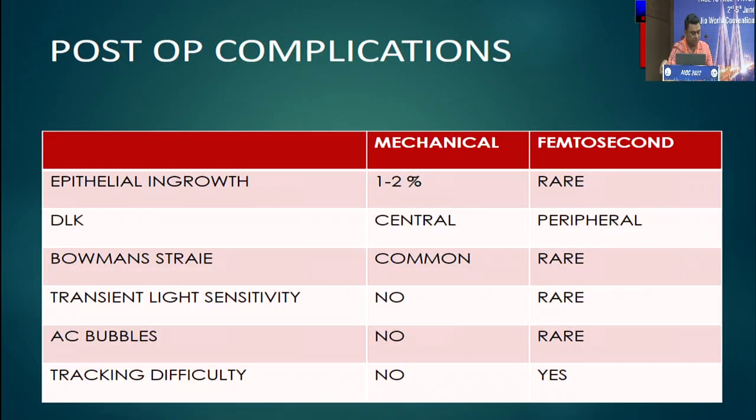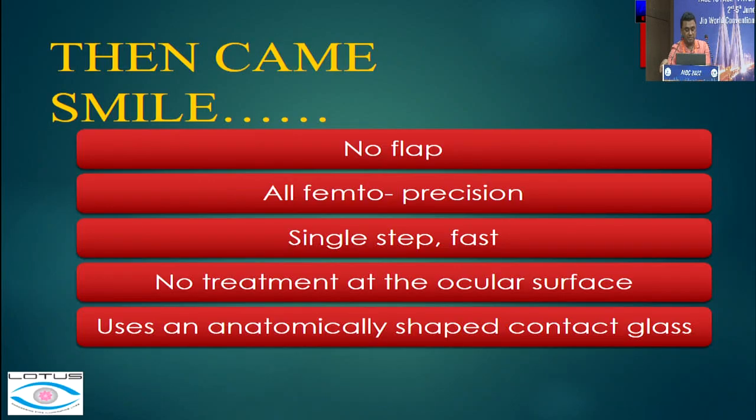In earlier days when IntraLase came into the picture, because of its energy setting, transient light sensitivity was an issue, but with reduction in the energy, this entity is not there with the recent Femtos. Tracking difficulties: whenever the opaque bubble layer is formed, the gas bubbles can make it difficult to apply the excimer, but these disappear within 10 to 15 minutes. We can just make the patient wait and then take him for excimer ablation.